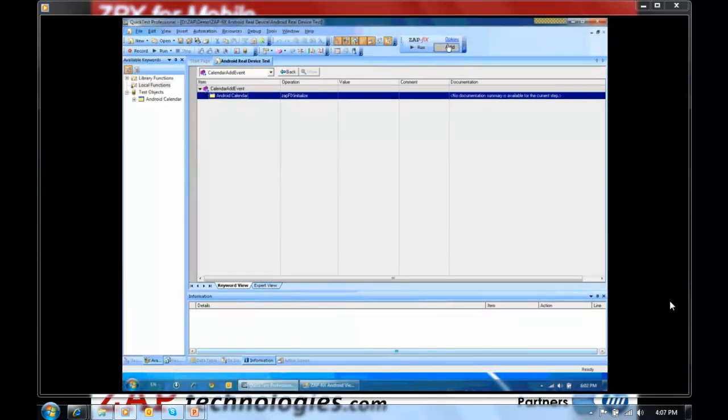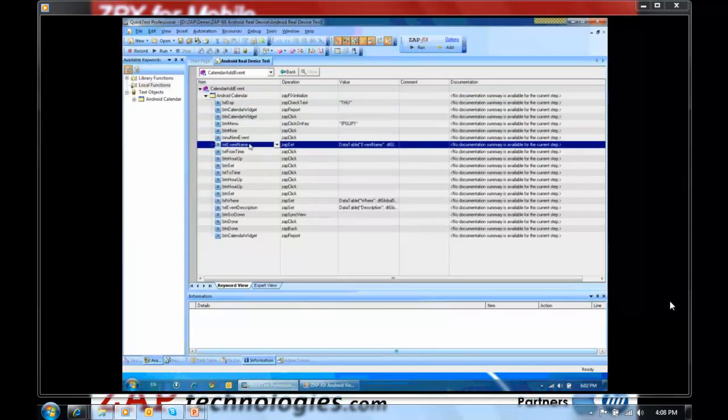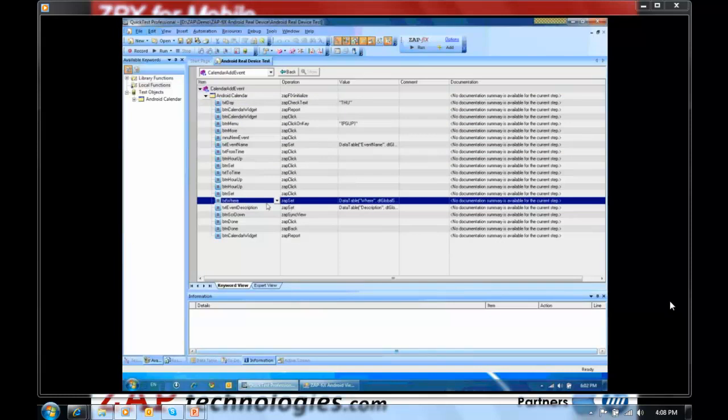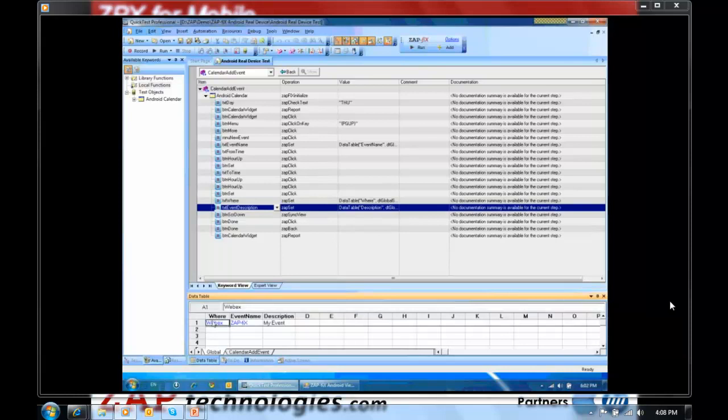In the previous examples, you saw iOS and iPad, and this example demonstrates Android. We use an HTC device with the Android operating system in this demo. So the same way, you see the pre-developed script with the ZAP-fix add-in.